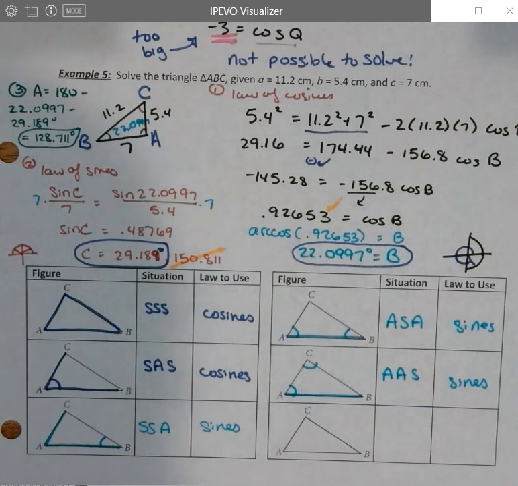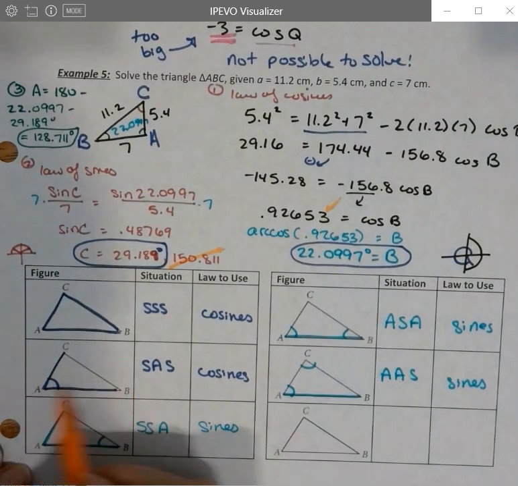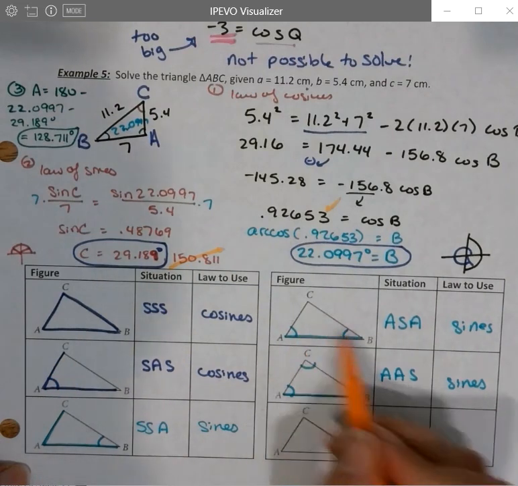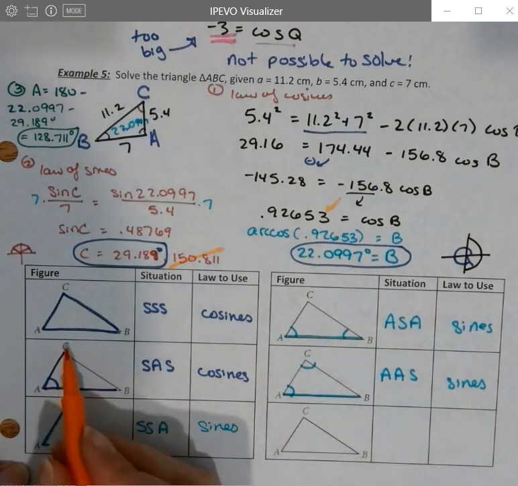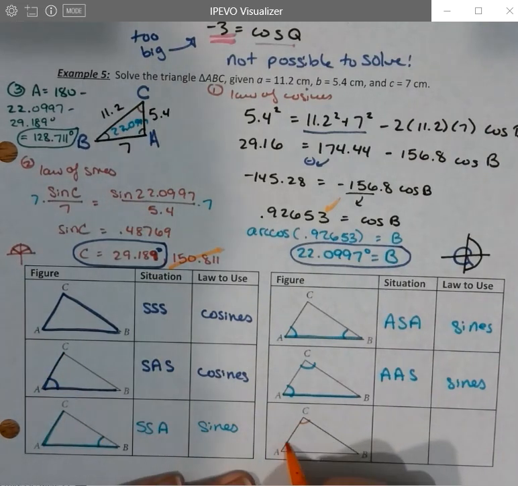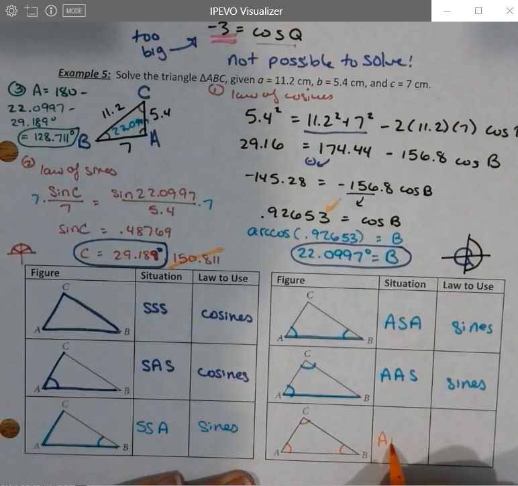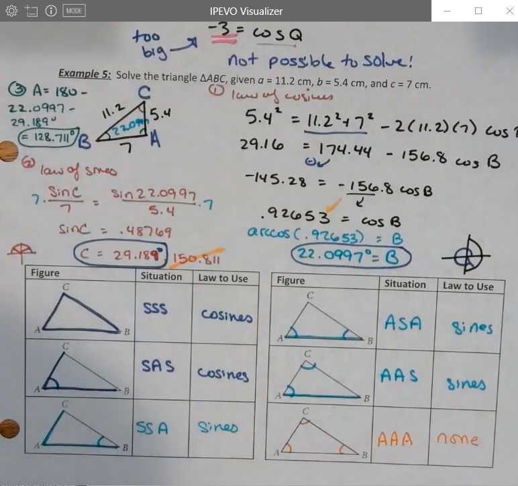The other situation that I can think of, so I know 2 angles and I've done 2 angles on one side, and you can either have the side between them or not, and you can have 2 sides and 1 angle, it's either between them or not, and then you could have something where you knew all of the angles, and then this one you can't solve. So none of them can be used. So those are our possibilities and then what we can do to solve them.